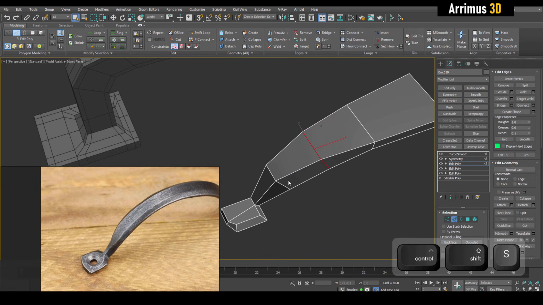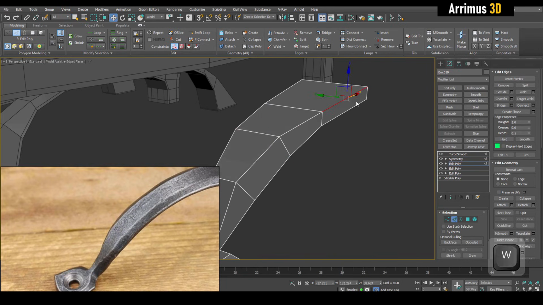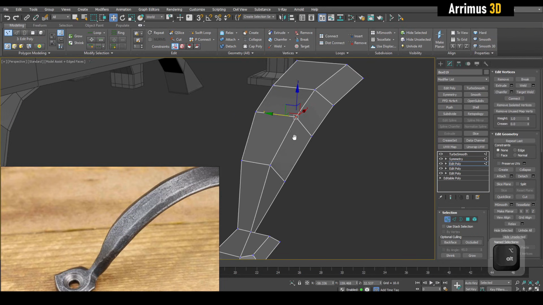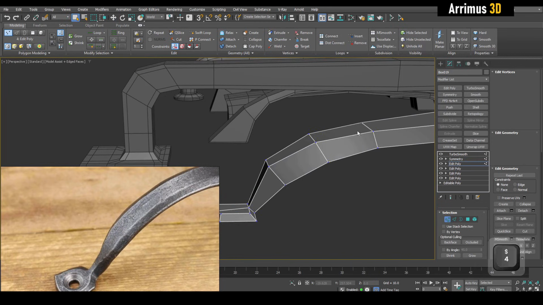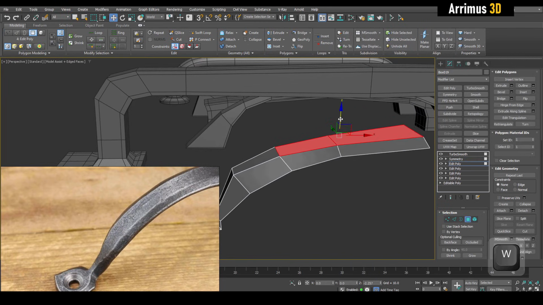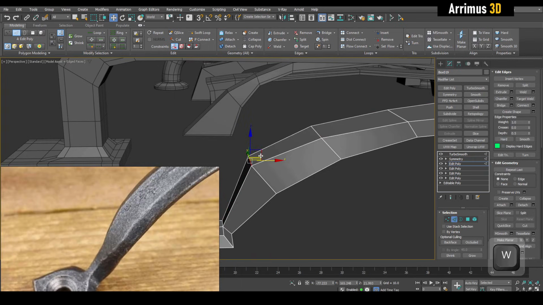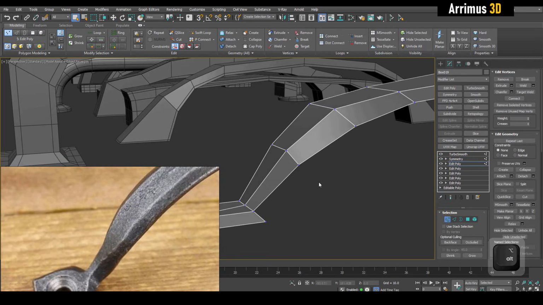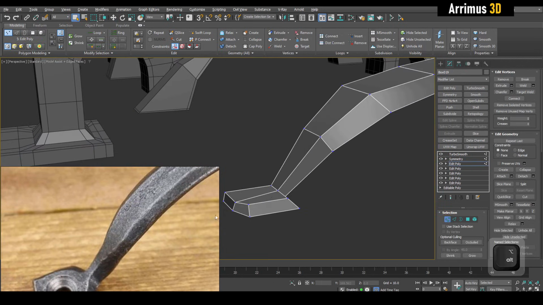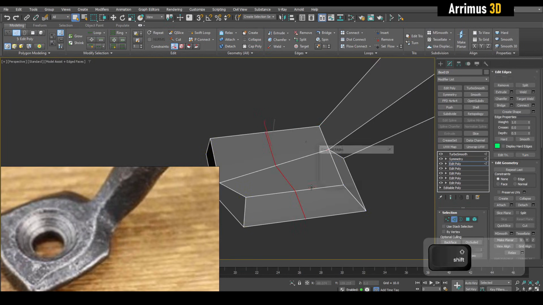Set flow. Make this thinner. Increase loops here.